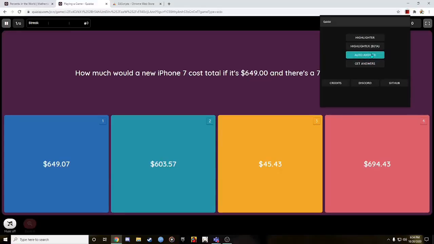I do not recommend you use it because you have to take time on the quiz itself so that the teacher won't suspect that you're taking too much time. You can use get answers and highlighter. I recommend highlighter because it's easier. I'm going to click it right now. It's on. Do not immediately think that this doesn't work, because it does. You just have to wait for like 5 seconds. Just give it some time.